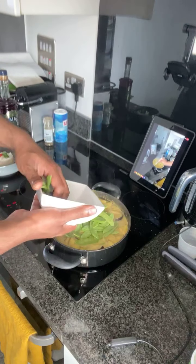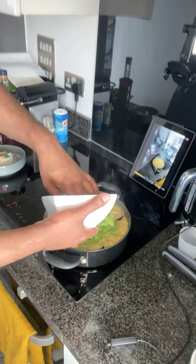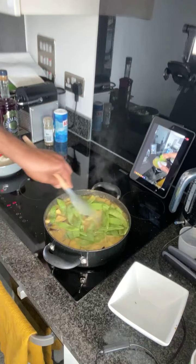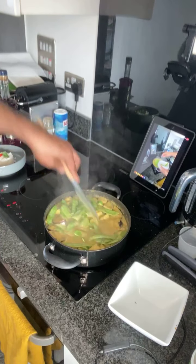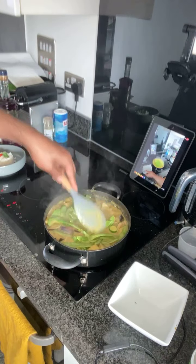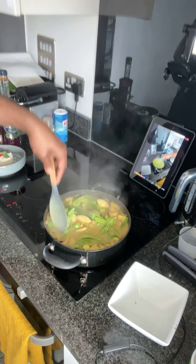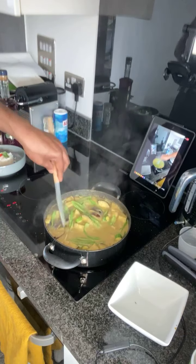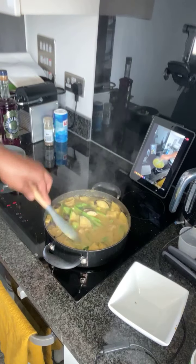Now this has got quite a mild kick, but a kick nonetheless with the red chili. And like I said, for those who don't like chili, there's no need to add the extra red chili. I'm doing it because I wanted a bit of a kick, but also I'm using the red chili for garnish at the end. So the sugar snaps have gone in. They're probably going to be about 2 minutes, and those are going to be soft. Okay, so we'll just let that sit in there for a bit. Cover them up, and then they should be good to go.